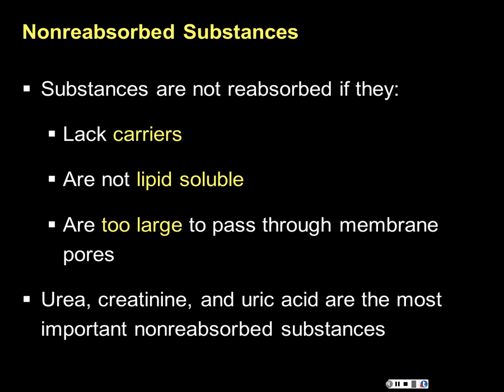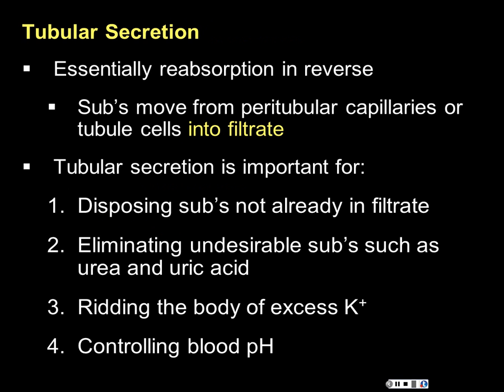The next phase is secretion, which we've already addressed. It's basically reabsorption in reverse, where products are moving from the peritubular capillaries or interstitial fluid back into the tubule content and added to the existing filtrate. The whole point of secretion is to get rid of substances that may not have already been in the filtrate, get rid of those lipid-soluble byproducts and excessive cations like potassium, and regulate our blood pH. If our blood pH is altered, we can get rid of whatever we have too much of, whether it's hydrogen ions if our blood is acidic, or bicarbonate ions if our blood is too alkaline.